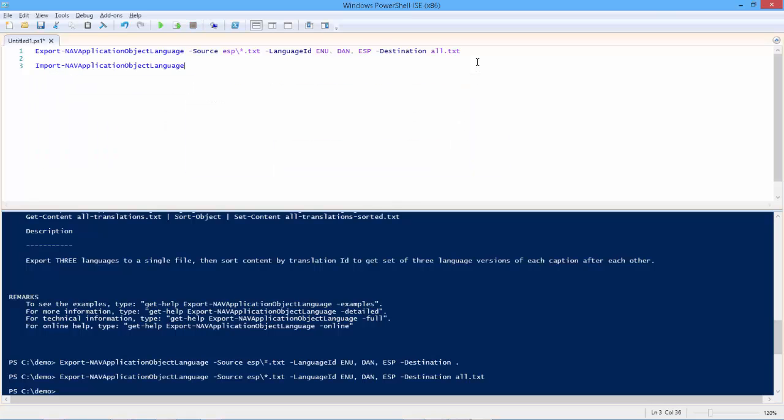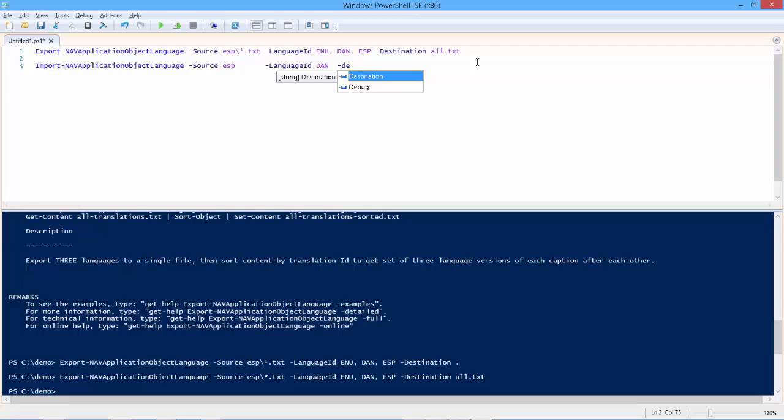So I will pick this one. In this case, my source would be the Spanish again, because this is where I come from. I don't need to put in the star text. I will import, I will limit myself to Danish this time, because the other 2 I know are there.